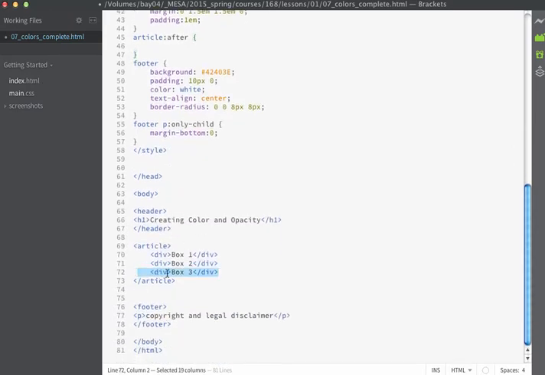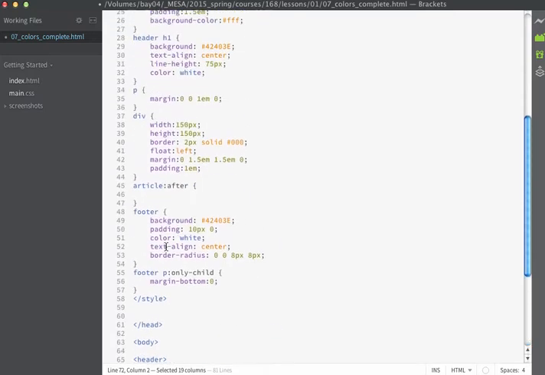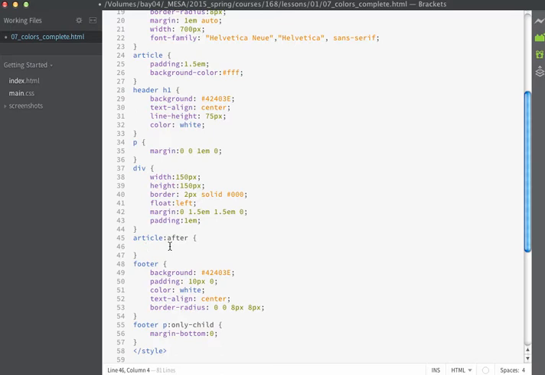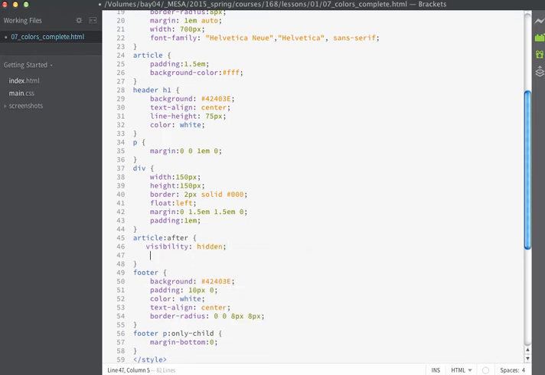So this is going to appear right after this 3rd div. And we're just going to go ahead and insert some rules here. I'm going to add visibility of hidden. I don't actually want this to display, I just want it to be there so that I can use a clear on something, but I don't really want it to take up any content on my page.